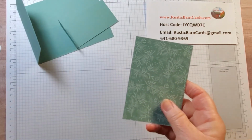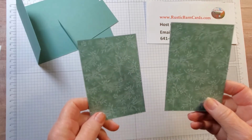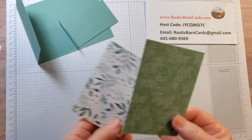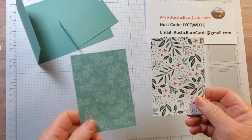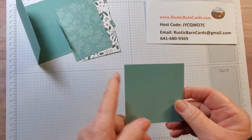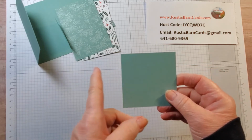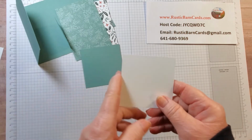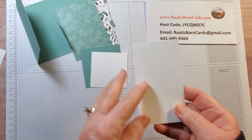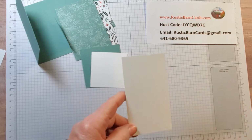I have already cut the designer series paper, and you're going to need 2 pieces of designer series paper at 4 by 2 3/4. One is for the inside and one is for the front. I am going to use one for the inside and this one for the front. You also need a solid color. I'm using soft succulent, 2 3/4 by 2 3/4, and then a basic white, which is 2.5 by 2.5, and then a basic white 4 by 2 1/4, and this is going to go inside our card, and we'll put our greeting on it.